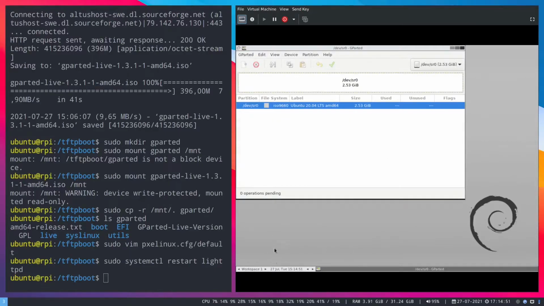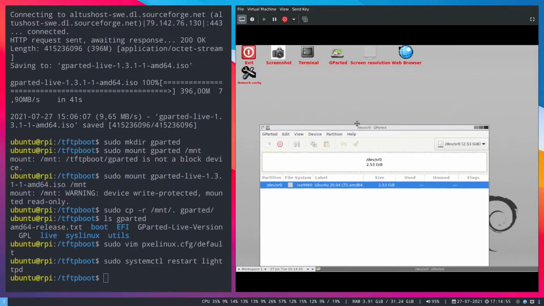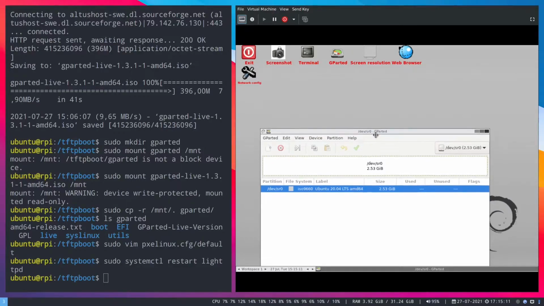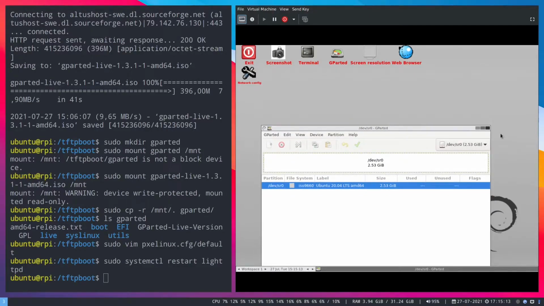And if everything went correctly, I should be prompted with Gparted live. Yes. As you can tell, oh, the mouse is a bit wonky, but as you can tell, this distribution is extremely usable if you do it live over the internet, because if your computer breaks or you don't want to have a USB stick with Gparted everywhere you go, then you can have this alternative and boot Gparted anytime that you need it.